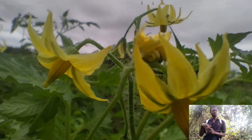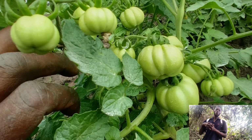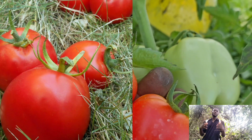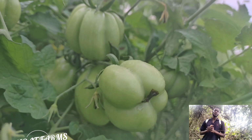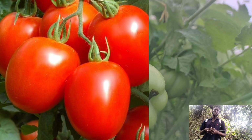Some of the varieties include Kunkum, and then we have Mona F1 and other varieties. For more details you can contact Alipas Farms for a nice variety.